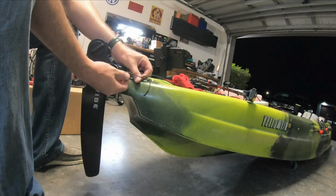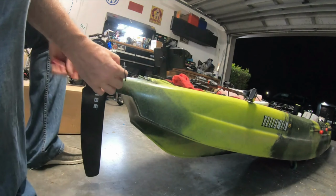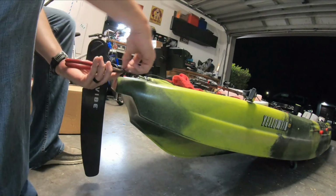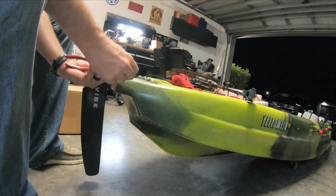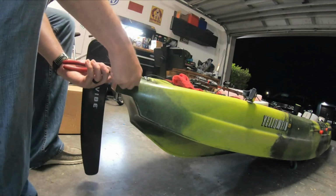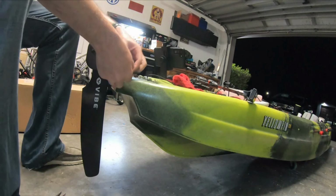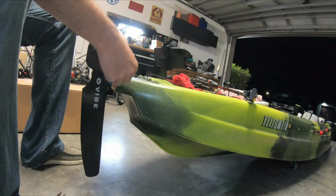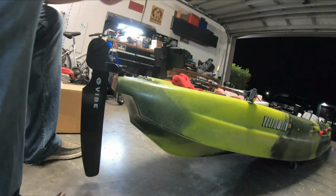So we're gonna wrap this around twice. Grab her from the needle nose pliers. Wrap once. Because we have so much extra line, we get more than one wrap. Twice. Bring this guy all the way back. Tie it off. There's still a little play in there, but you don't want it super tight because you'll just break things. Okay, last step now is our stow line.